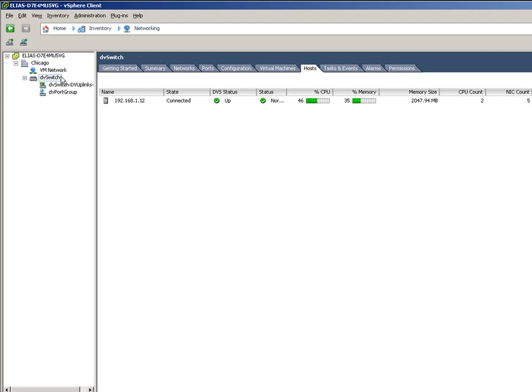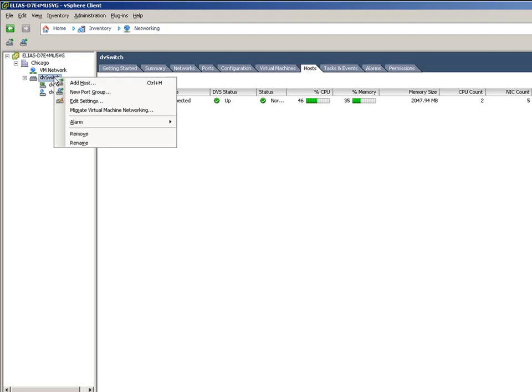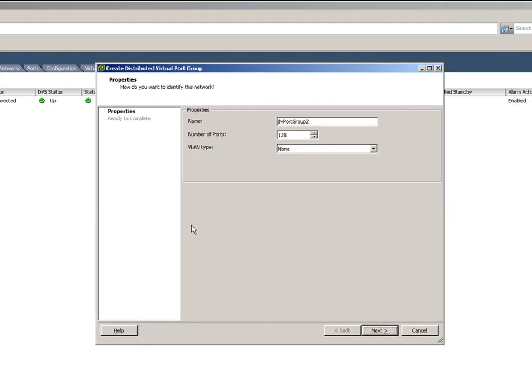So we're going to right click on our virtual switch, and scroll down to new port group. Now you'll need to give this port group a name that makes sense. In my case, I'm going to leave it DV, and I'm going to name it servers. And we're going to call this VLAN 32. Now, it gives you the option of selecting how many ports you want. I'm going to leave it at the default 128. You can feel free to increase or decrease this.